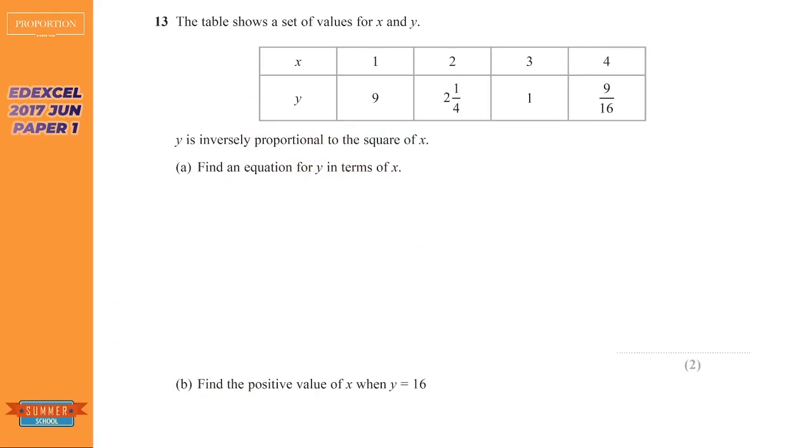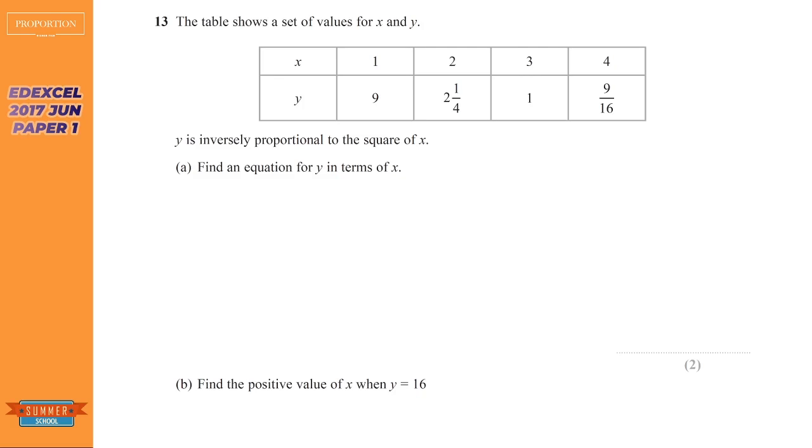So all three questions we're doing from Edexcel, AQA and OCR are kind of similar working out, and I'm going to do them all the same way. Now with proportion, especially the easier ones, there are other ways of doing it, but when you get onto the more complicated ones, the method I'm going to show for all three questions in this video is the best way of doing it. It's just the most consistent way of getting the right answer.